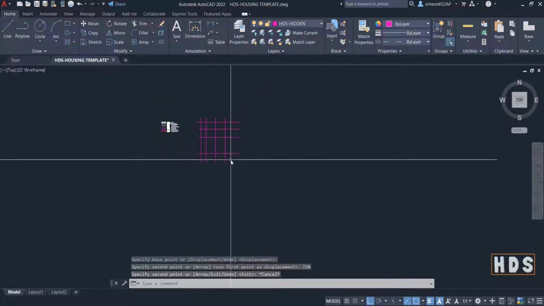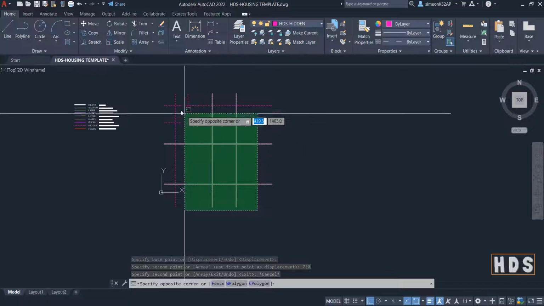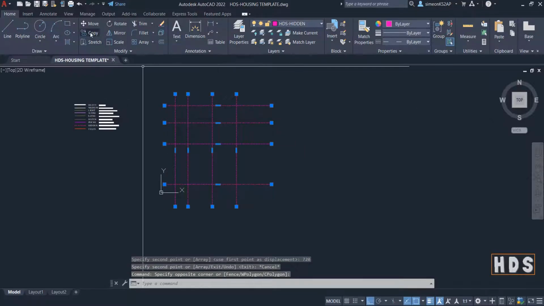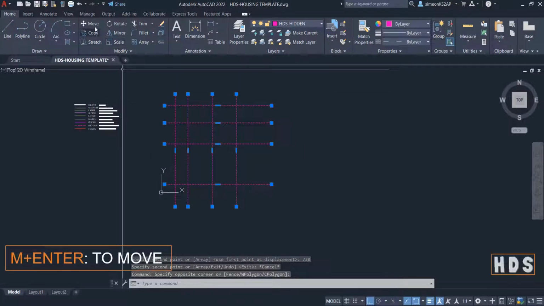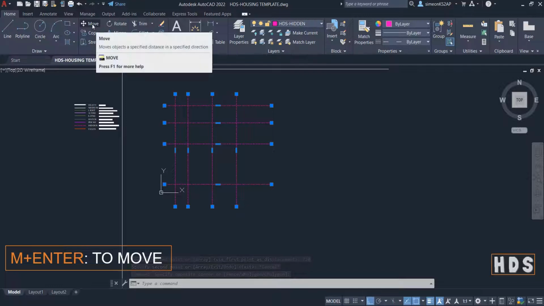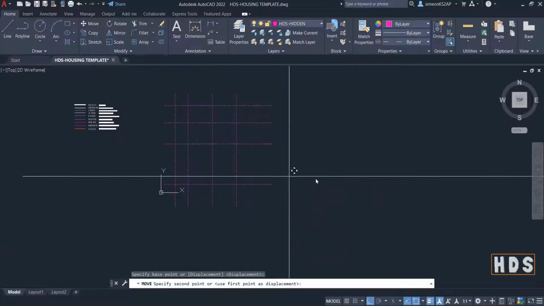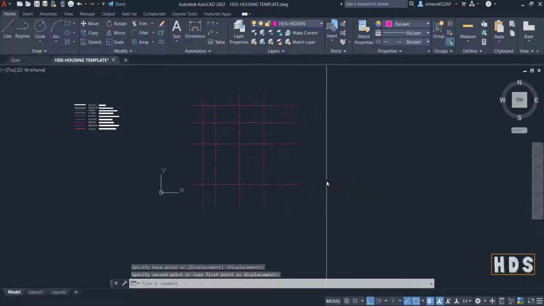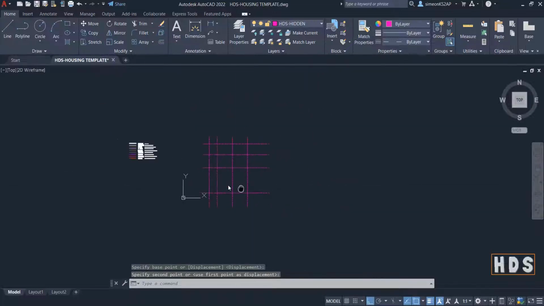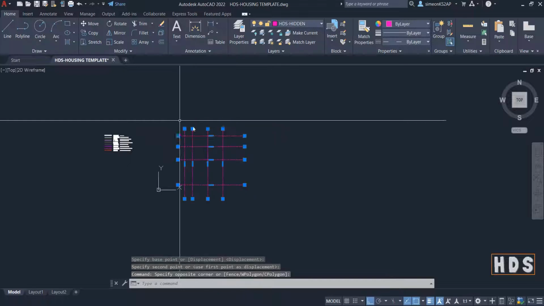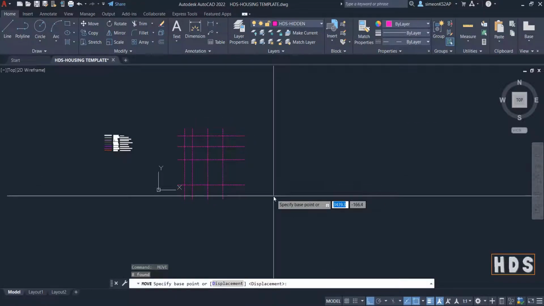Okay, now I will select all these grids and move it a little bit. To move, you go to the move command here, or you type in M, move it a little bit further to the origin. There, move.